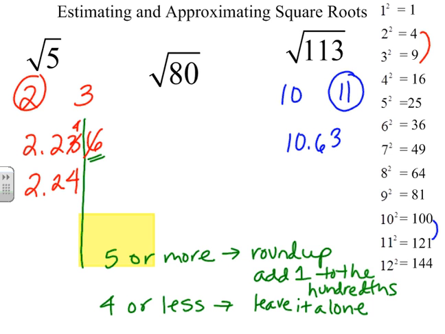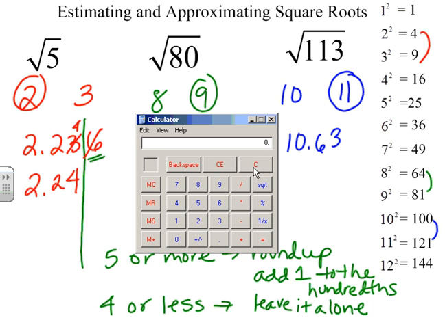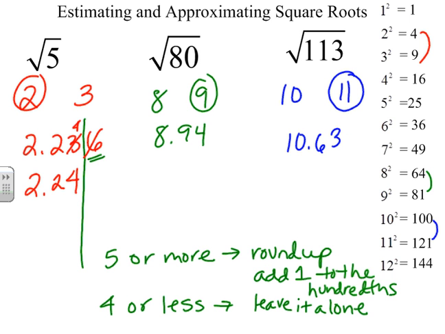We'll do it one more time here with the square root of 80. When we look at the square root of 80, it's going to fall between these two numbers, 64 and 81. So it's going to be between 8 and 9. But we know it's closer to 9 because it's almost 9, isn't it? So it's going to be 8 point something, and it's probably going to be a high number, definitely more than 8. So let's take a look at what that's going to be. So the square root of 80 and 8.94 is where we end up. And so this is teaching us how to use a calculator, how to round, and we could have estimated that it was pretty close to that as well. So if we were ever given some options, we can narrow it down.